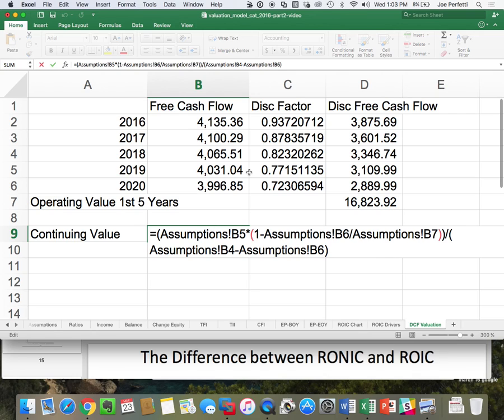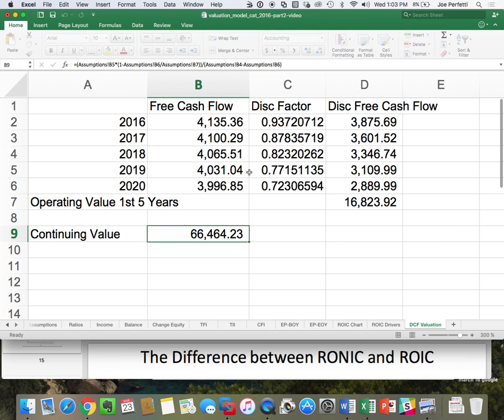All right. Now, here's the thing. The continuing value formula, which is a growing perpetuity, basically implies a discount rate. So this is the discounted value as of the beginning of 2021. But I still need to present value it to today. Well, January 1st is the same as December 31st. So since this is the beginning of 2021, it's the same as the end of 2020.